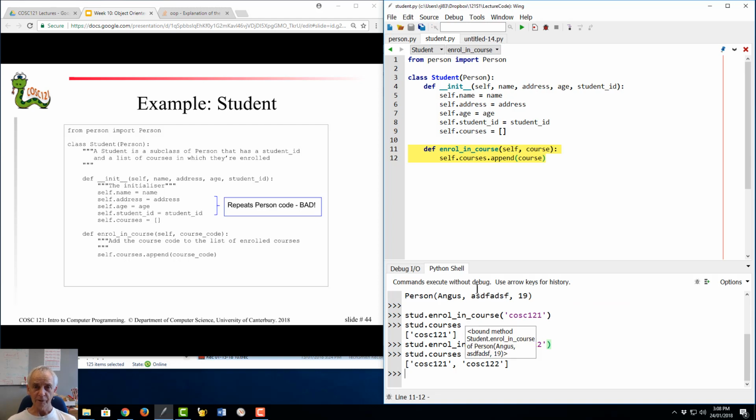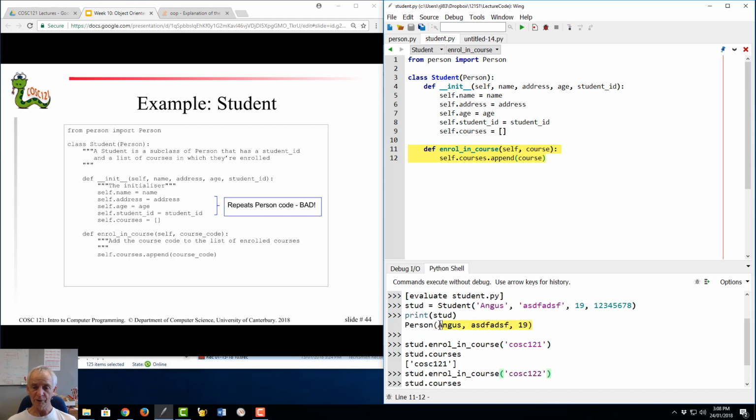So I've just done my first example of subclassing. It's a little defective. As you can see, when we print the student, we don't get their ID number, so it's not a true representation that's reversible. I can't get the student back because I don't have enough information. And it says they're a person, which is true, but actually they're a student. So I'm going to look at fixing those in the next video.